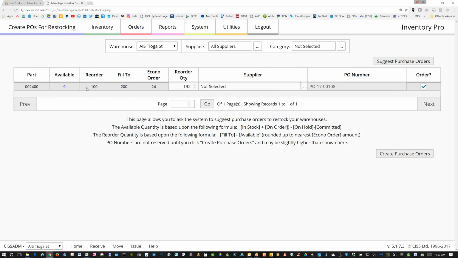It says reorder when you get below 100 and fill it to 200 and order in groups of 24. So it's telling us to order 192, which is 8 times 24. Gotcha. So it's going to take us up to 201 if we don't sell anything between now and when it comes in. So it'll actually generate this purchase order.